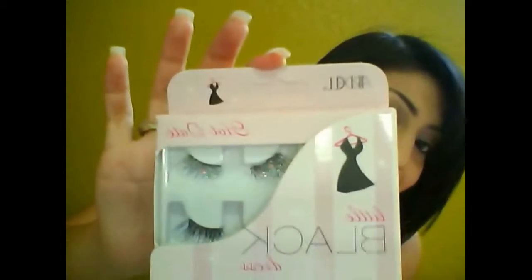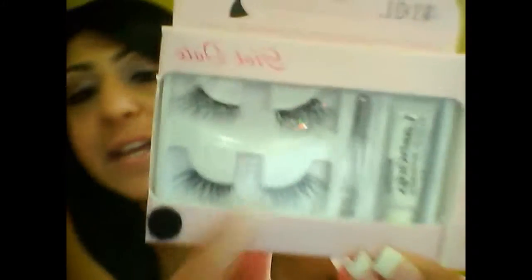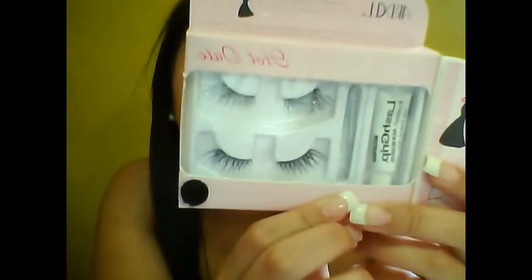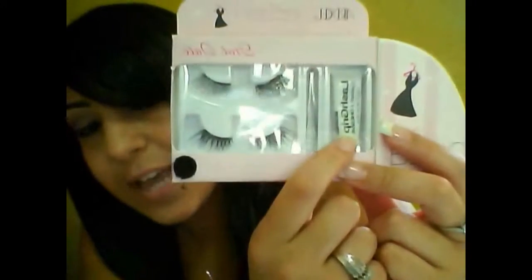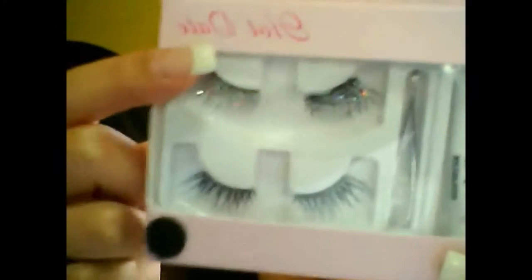And then they sent me this really cute packaging — Little Black Dress from Ardell. These are the Hot Date ones. As you can see, it opens up and it's a very nice kit. It has two sets of half lashes with the glue and tweezers. It brings the lash glue and the tweezers. And then it also comes with the spark glitter ones.